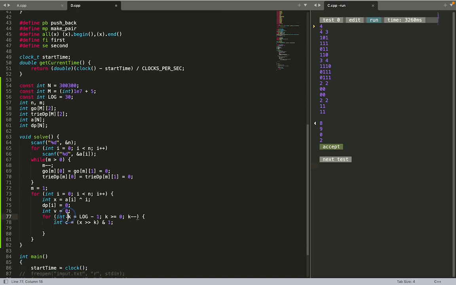So I'm iterating over bits in descending order. So c is the value of k's bit in my number X. But before going there, I should try to go to the other son.